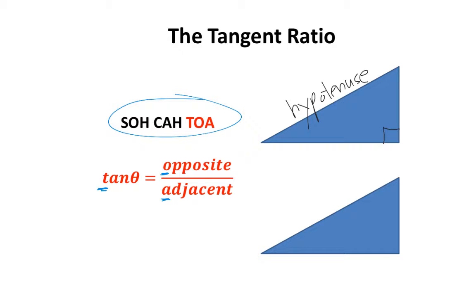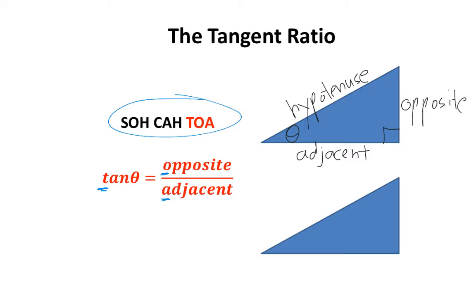However, the terms opposite and adjacent are relative terms. They are relative to the angle which you are currently examining. So let's assume I'm talking about this angle. So I'm going to call that angle theta. Now, the side directly beside it is called the adjacent side, while the side opposite to it is called the opposite side.